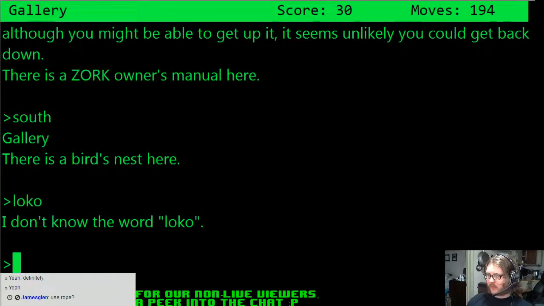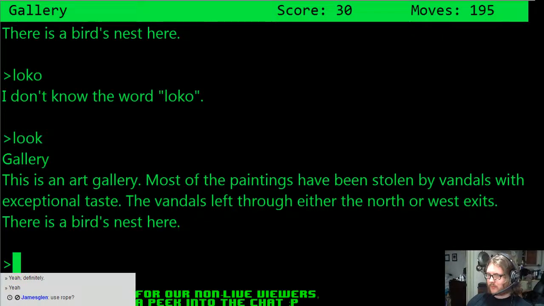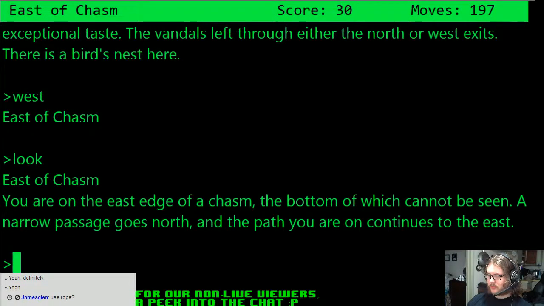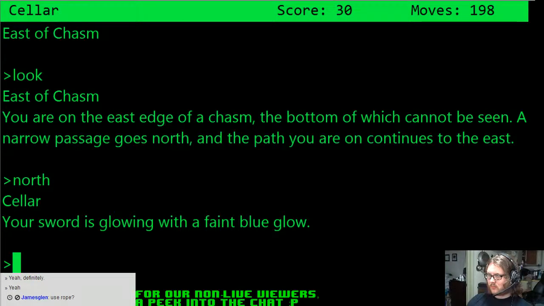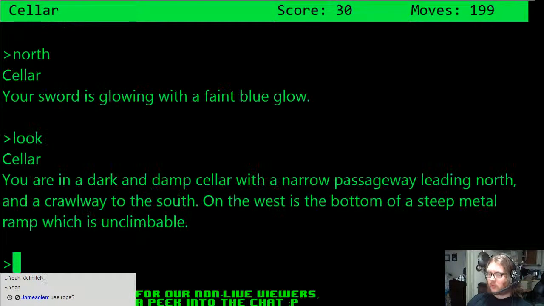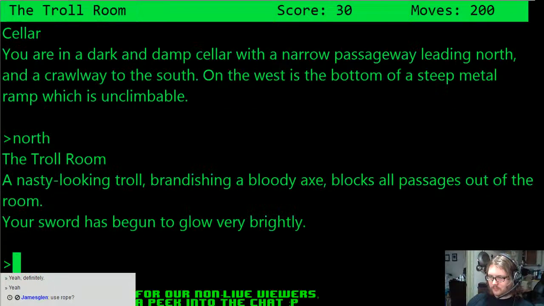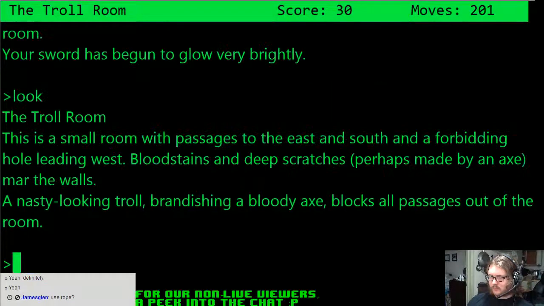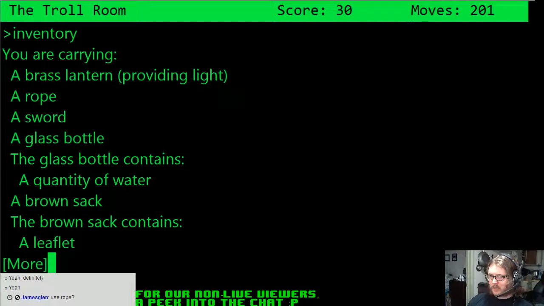There's a bird's nest here. Ooh, sword is faintly glowing. Oh, I see. Will he attack me naturally, or is it only if I attack him?